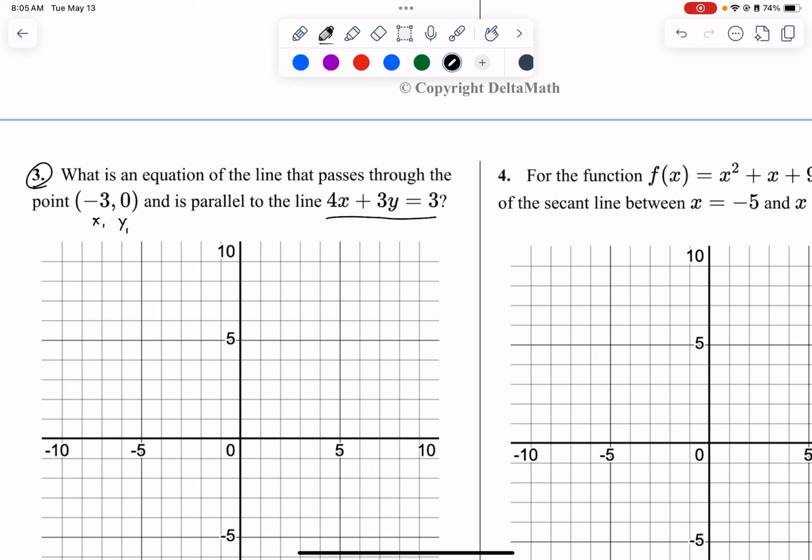And I know that that's the correct slope to choose. I should have mentioned this earlier. But when it says parallel, that means same slope. That's an important detail. If it were perpendicular, we would have modified that slope to make it perpendicular. All right, that's it for this question, and now we're on to the next one.